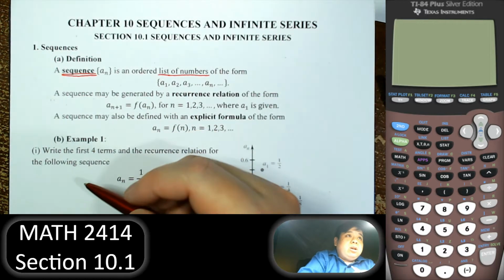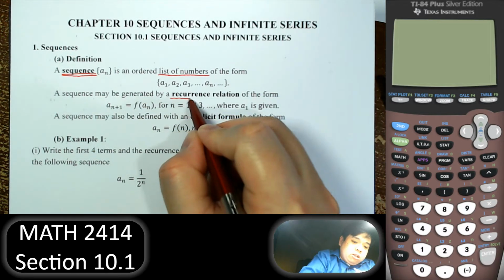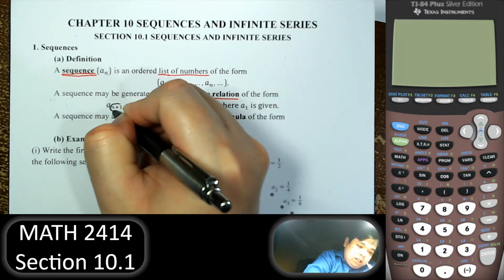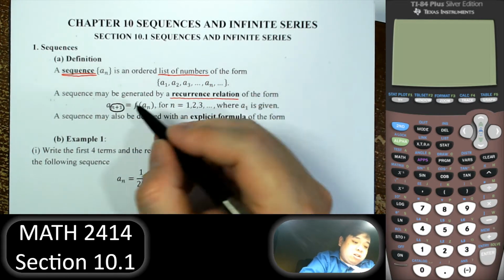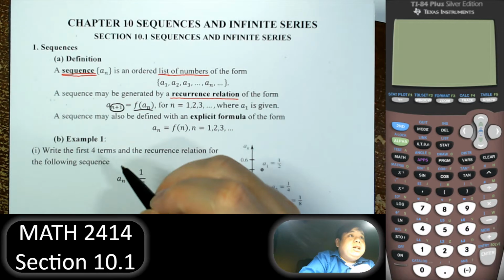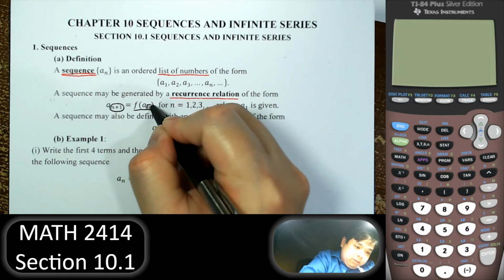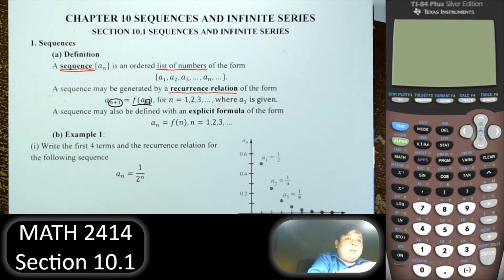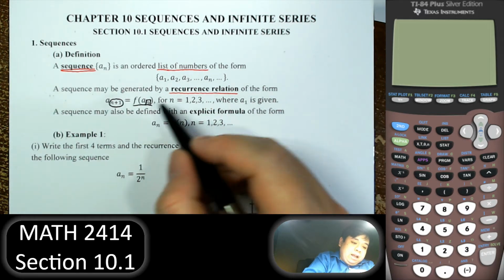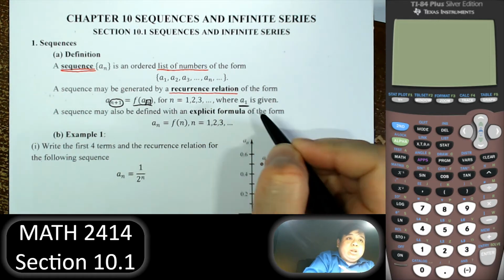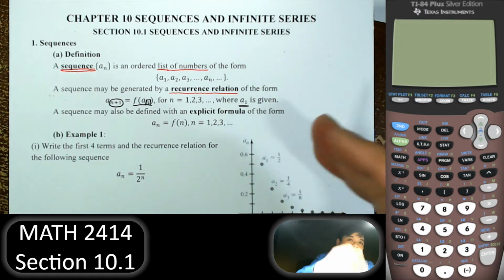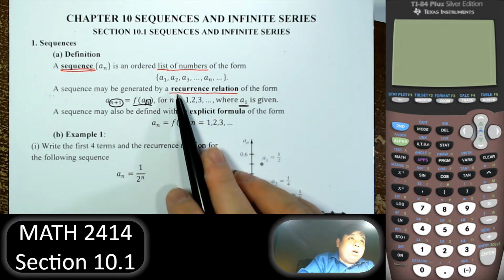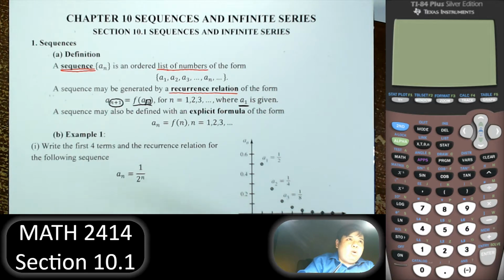A sequence may be given in a recurrence relation, where the n plus first term is a function of a sub 1 through a sub n. So pretty much the next term is defined by the previous terms. It could be more than one. And usually in a recursion, we need to know where we start, and then we get from this term to the next, and then from this term to the next. In that way we generate the whole sequence. So if it's the case, it's called the recurrence relation or recursive formula.